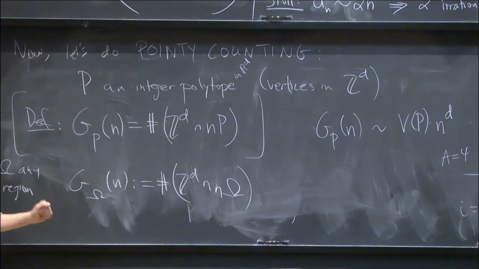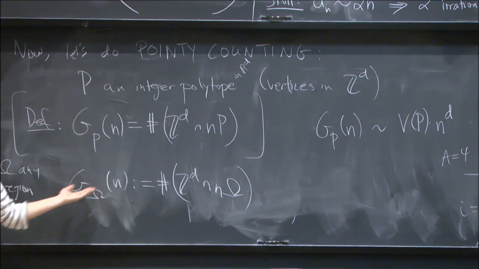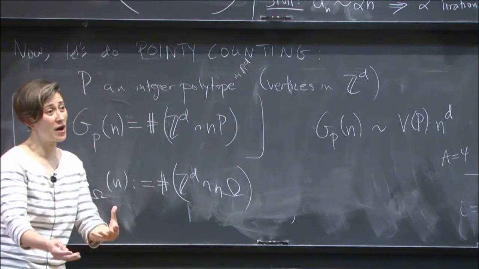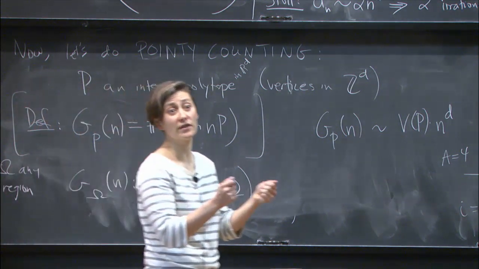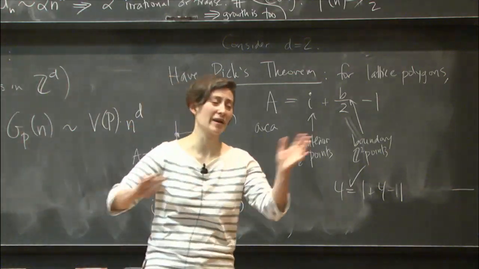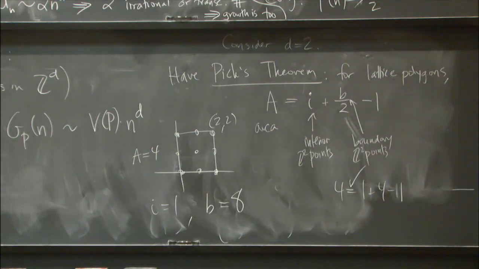Any region with the same dimension as n? Actually, this is defined for any subset at all. This is just a definition for any subset. Whether you can say something about it requires some hypotheses on omega. Probably the asymptotic estimates for any non-empty region. You need Riemann integrability. Yes, that's precisely what you need, as it turns out. But let's move on.